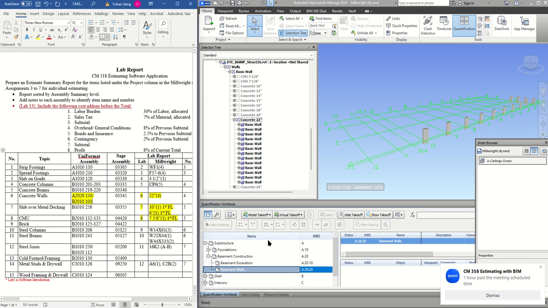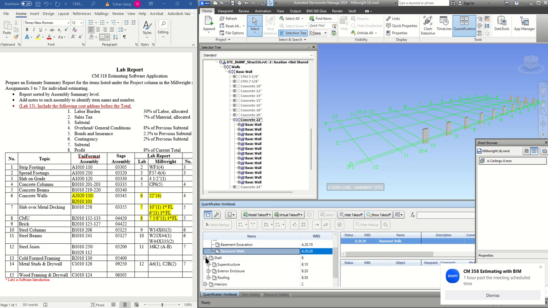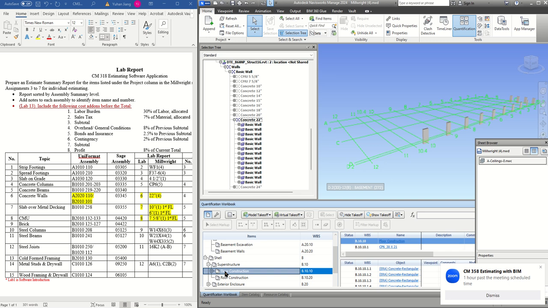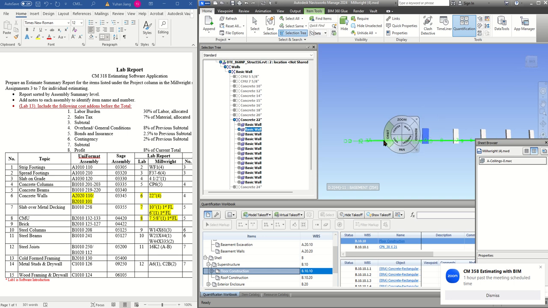And there is another code we're using, B, and then you get a 10, and then you will see another 10, right? So this is your floor construction. So which one are we going to take? It all depends on the location of this wall. From now on, you will see this wall is likely underneath your gradings here, right?